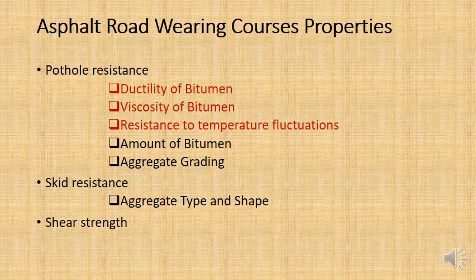The other thing is skid resistance. You need to have a road surface which is not soft and shiny and smooth, because otherwise that's dangerous. If a car is driving on that at high speed and it brakes suddenly because a child runs out on the road, it's not going to be able to stop. The car is going to skid. So what influences the skid resistance, the friction of the wearing course? Well, that's the type of aggregate, the grading a little bit, and also the shape of the aggregate.